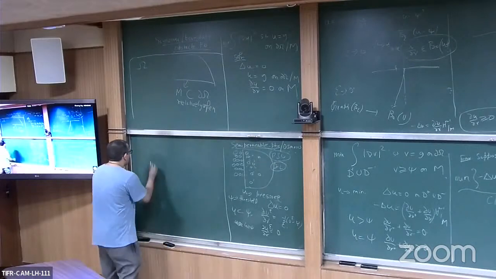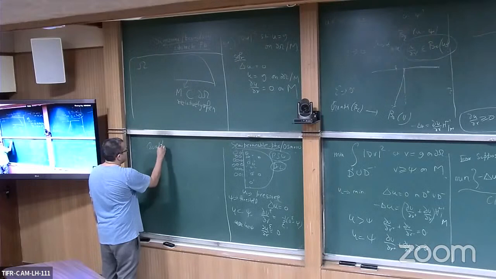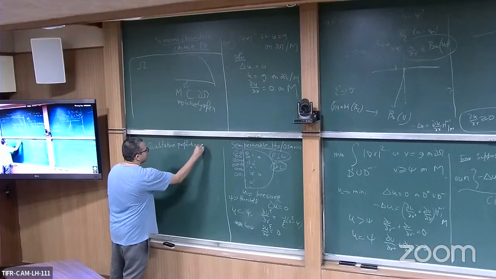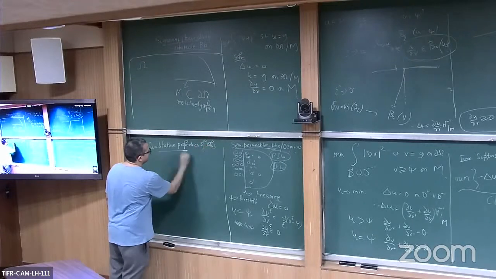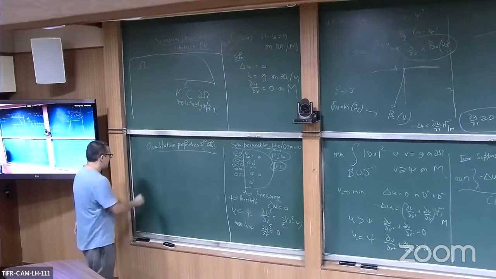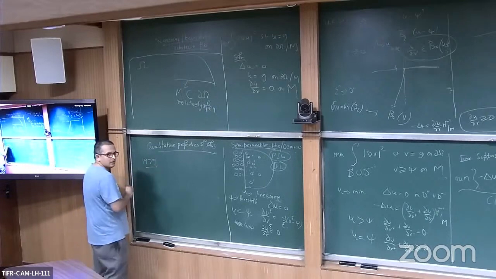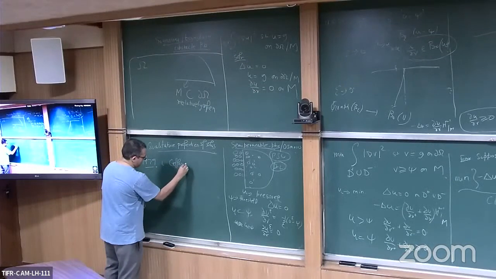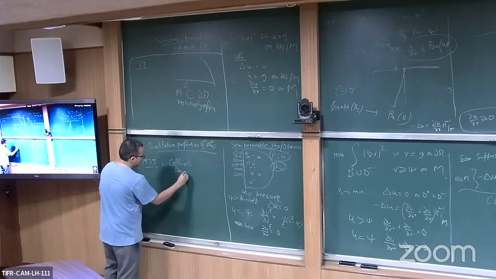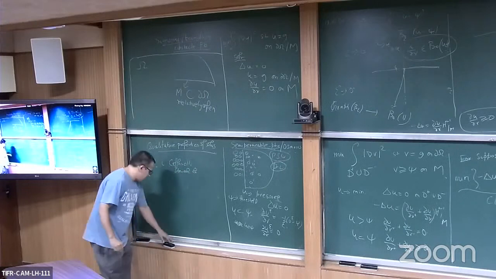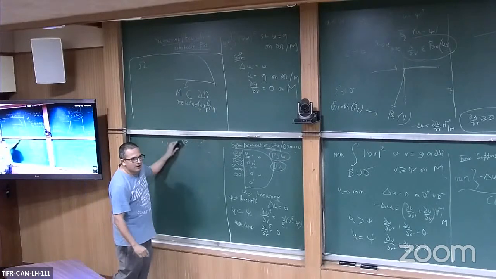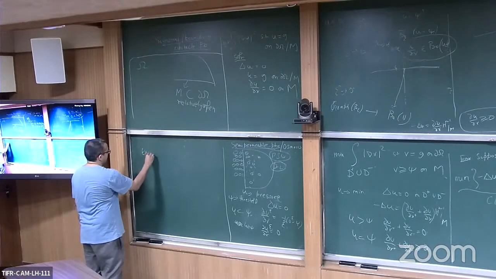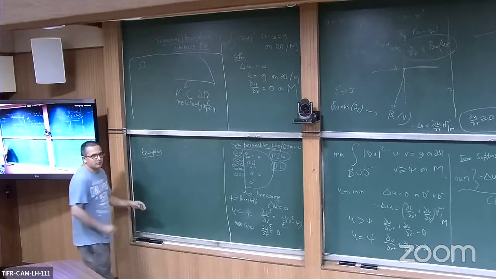Okay. So now qualitative properties of solution. Properties of solution. So around 1979, Luis Caffarelli showed that. So, well, before that, let me give you some examples in the model case, okay? Because that will sort of demonstrate the equation better. So, some examples. Otherwise, the regularity makes no sense, okay?